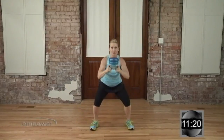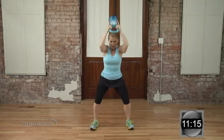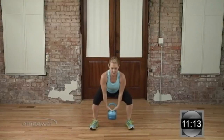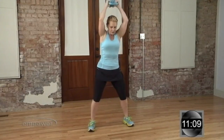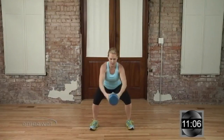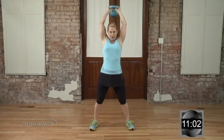Come on up slow. Bring that kettlebell back. Bring it over. Four. Three. Two. Down here and up and over that head. Good. Do it again. Four. It's a super slow swing. Right here. Now you're going to change your hand positions. Just grab it by the horns.